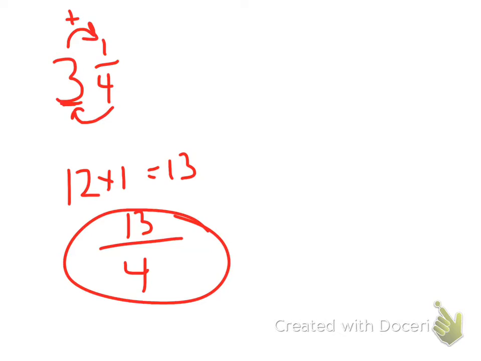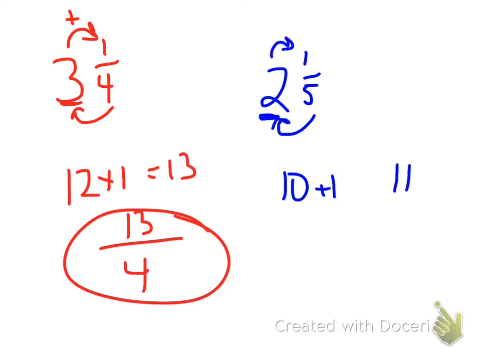So if I give you one other example, if I had 2 and 1/5, to switch that to an improper fraction, I would have 2 wholes that are divided into 5, so I multiply those together, giving me 10. Plus I would add 1 more, that would give me 11/5. So 2 and 1/5 equals 11/5.